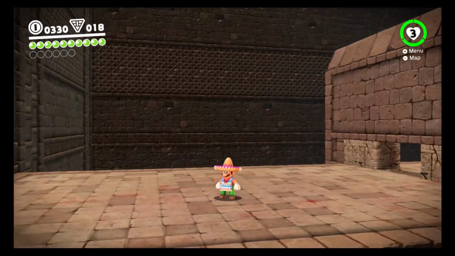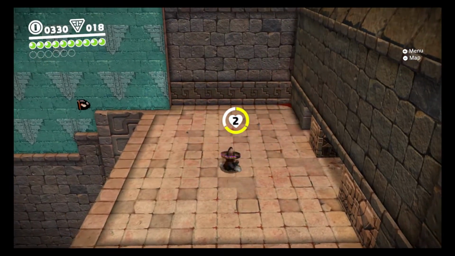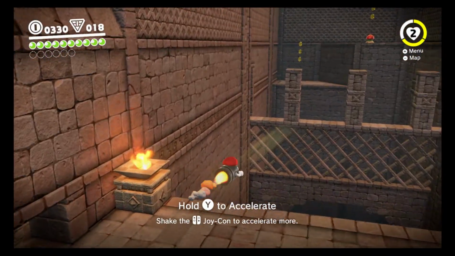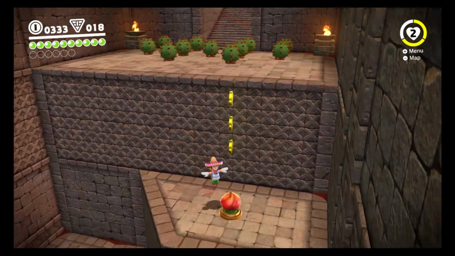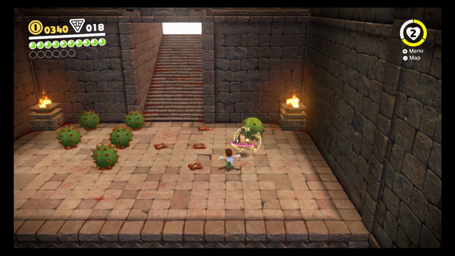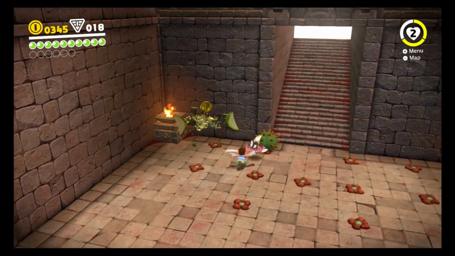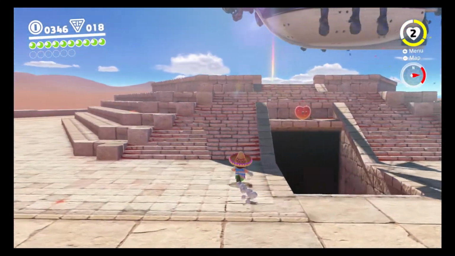Okay, what to do here next? I think I need to get a missile. I need to. Oh! Oh, come on. That's it? Oh, come on, it's useless. Alright.